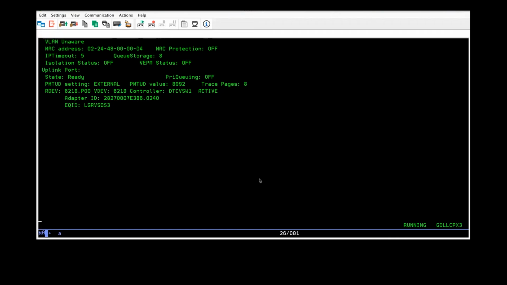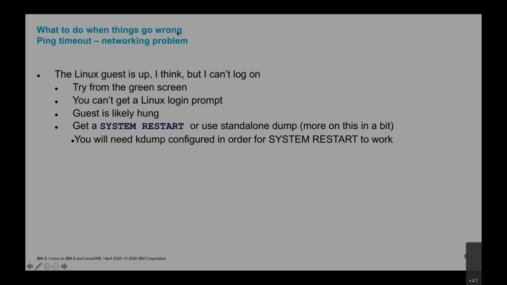So hopefully just a configuration type of thing, something that maybe you can figure out from a couple CP commands, maybe something where you can ask your networking folks to make sure and check that the OSA is connected to the right subnet, that you're using the right OSA, that your vSwitch has the proper settings that you expect for it. So we hope that that's all it is. But let's pretend that you tried all of that and it still isn't working.